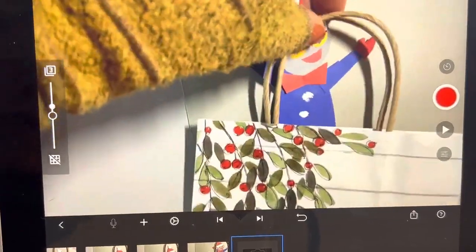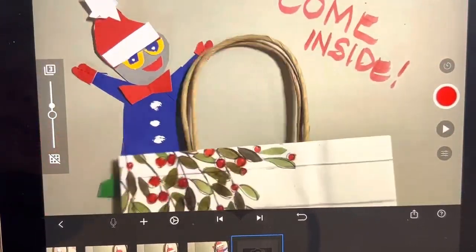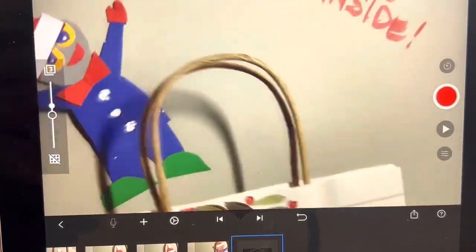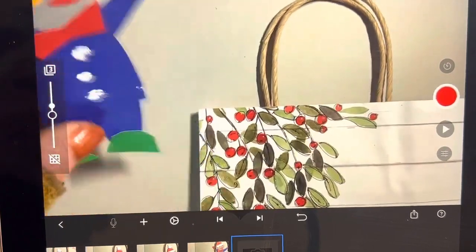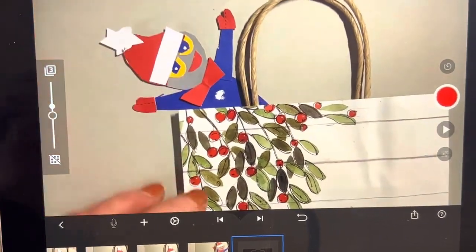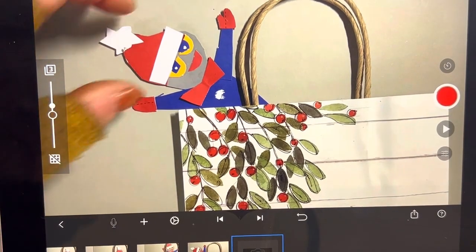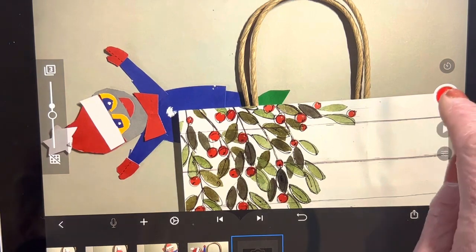And I wanted to change something up there a little bit. I wanted to have it to where the bag was where the letters were different, that we didn't always use conversation bubbles. So here we're going to have him coming out of here. I think this time we're going to have him kind of fall out of the bag.